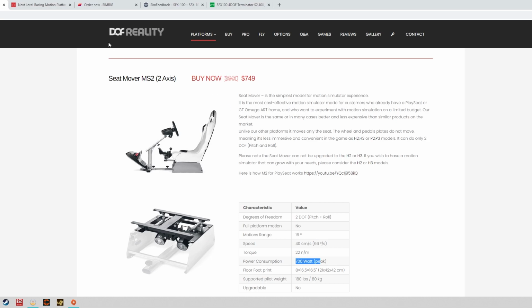Now, reviews of this company have been quite good. And I think Barry on Sim Racing Garage has actually reviewed the seat mover and some of the other products that we're going to look at. So I have confidence in actually recommending this. And clearly, as you can tell, there's been a slash from the $900 US price point to the $750 US price point. And the main reason for that is that motion is becoming available across the board, that they have to remain competitive.